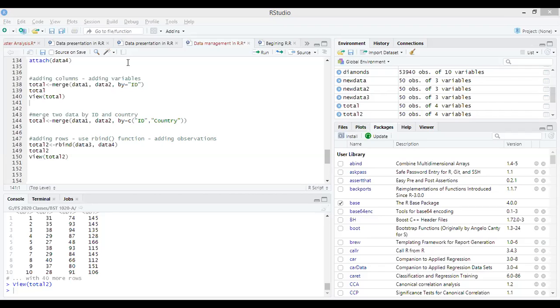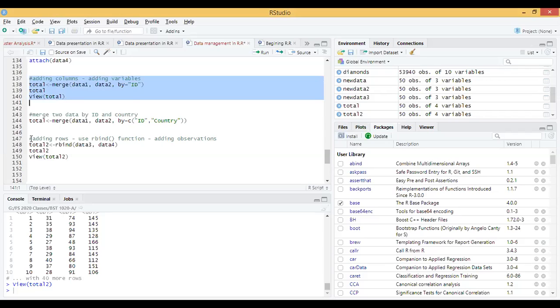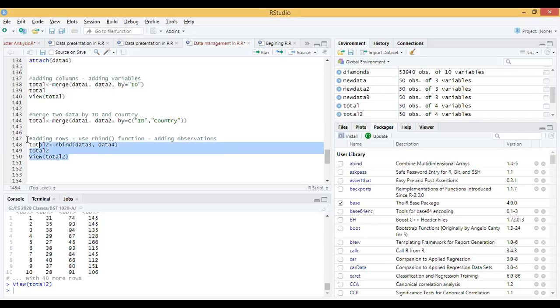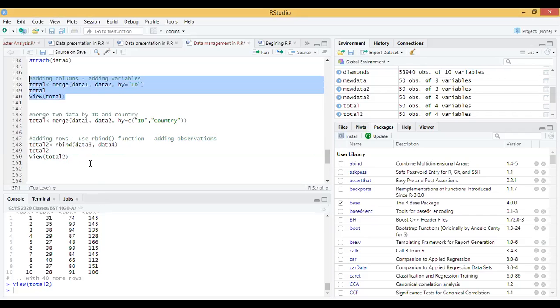Total 1 and total 2. This one. This one. Okay. And this one. This one and this one. It should give you total 2, and total should give you a complete data set. One has added rows, the other one has added columns.